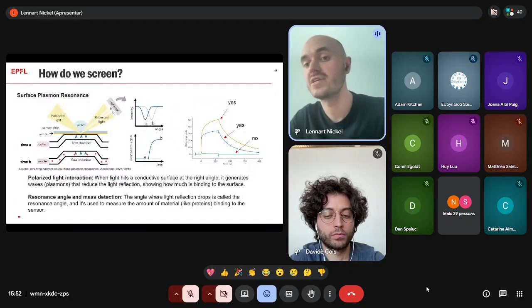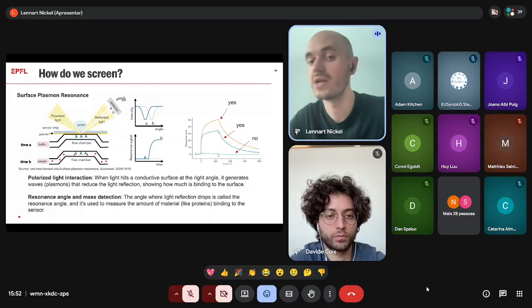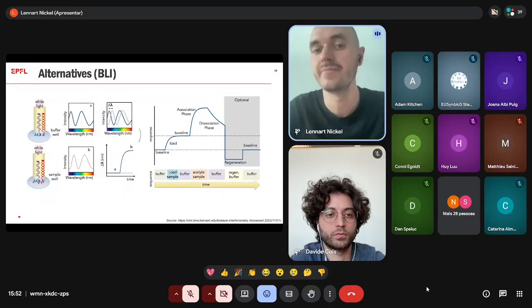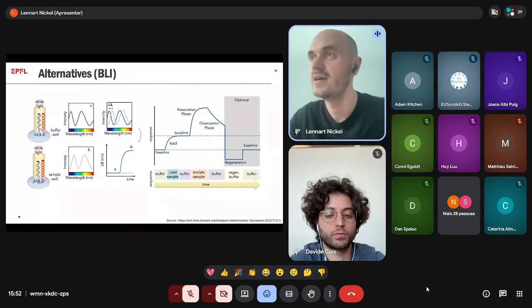For most of the experiments in the BindCraft paper, we have used SPR, where we screened all the designs after purification against the on-target and an off-target, and then looked at yes or no at 10 micromolar. Now, this is an arbitrary number that we have chosen based on what we kind of had in most of our tubes. But I think it's a good starting point. You can, of course, also use other things like BLI. There are also immobilization-free methods like flow induced dispersion analysis, or you just look at it in a pull down or something.